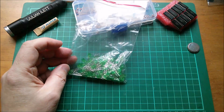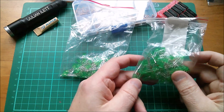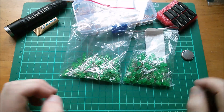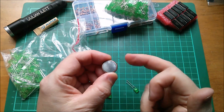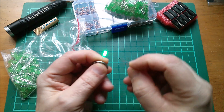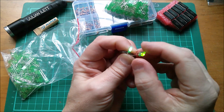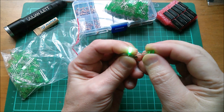Starting with the green rectangular LEDs — these are super high brightness. Is there a way I can tell whether they're different? How about putting one of each onto a battery at the same time? They're going to share the resistor because it's inside the battery — we're relying on internal resistance. Oh, that's interesting — did you see the way this one pulled the brightness of the other one right down?